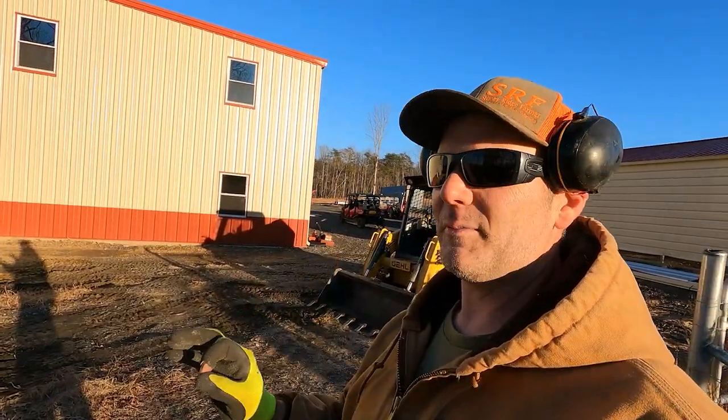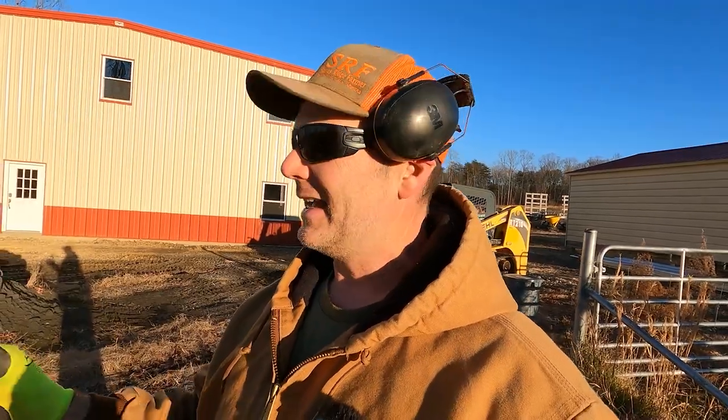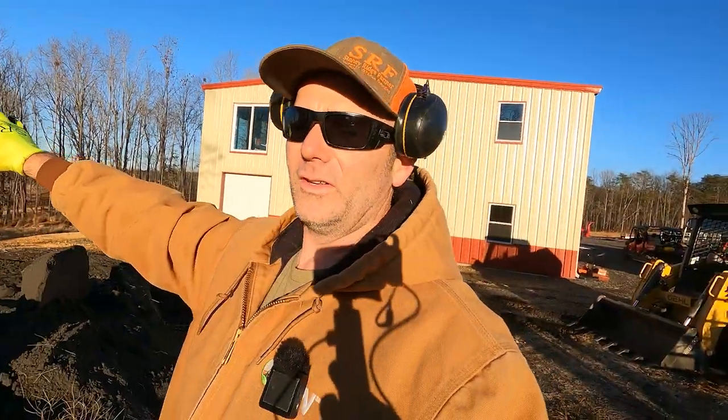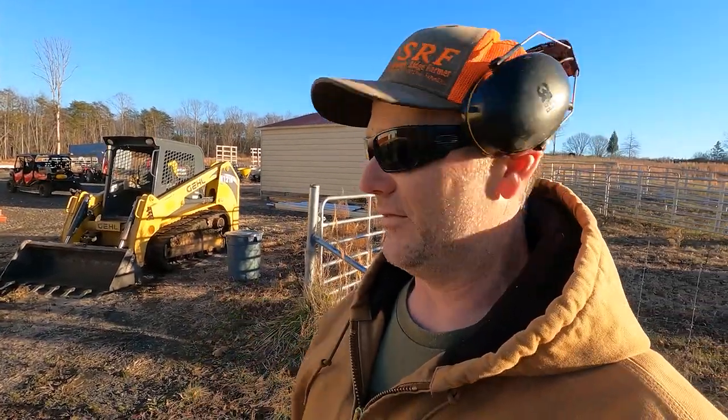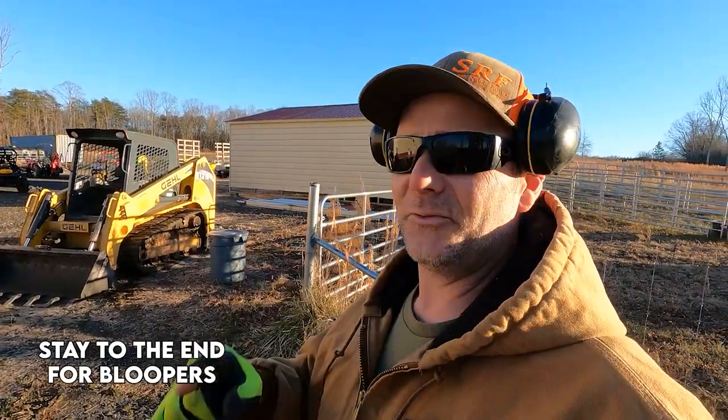Again, a 24 by 24 outdoor kitchen area for processing chickens and stuff like that. Beautiful spot right here, overlooking the entire farm. Cannot wait. And that's where a lot of our Food Friday videos will be shot. So stay tuned for a future vid.